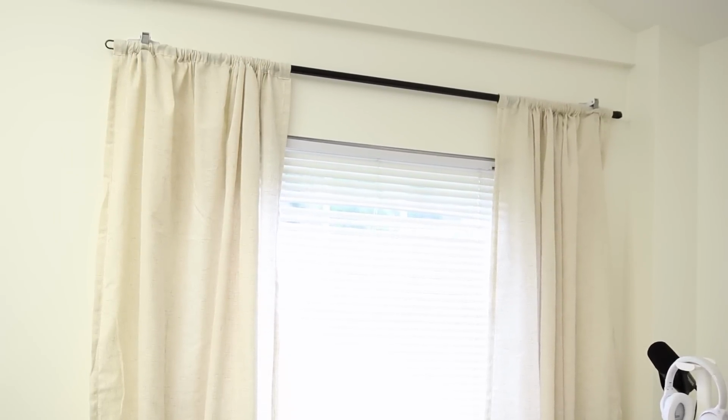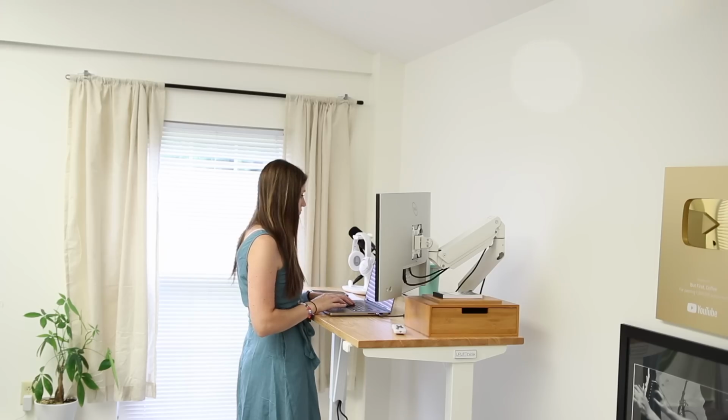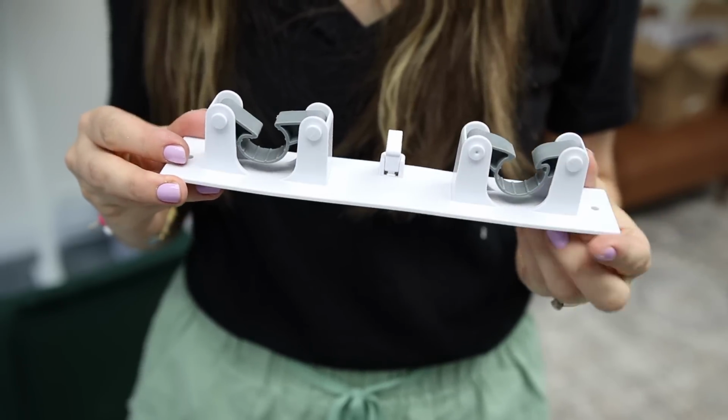And there you go. I mean, listen, it's not as nice as a full-on window treatment, but window treatments are very expensive and very permanent. So if you need a temporary solution or you want to dress up a space on a budget, this is a huge winner.